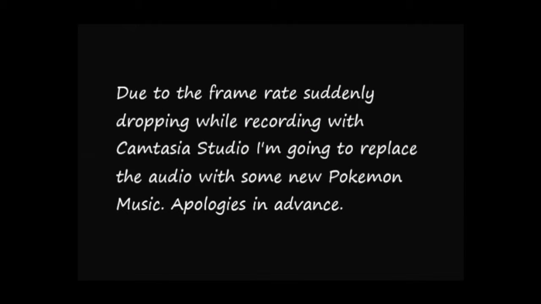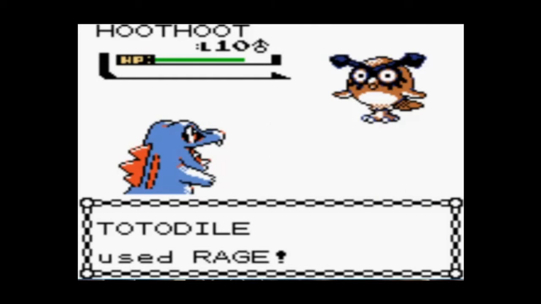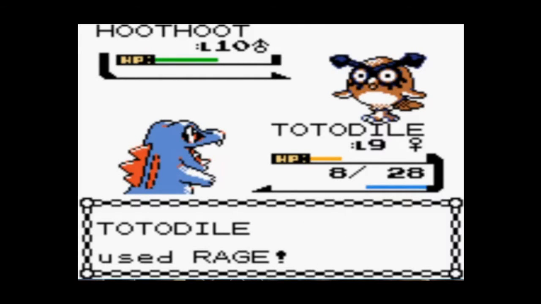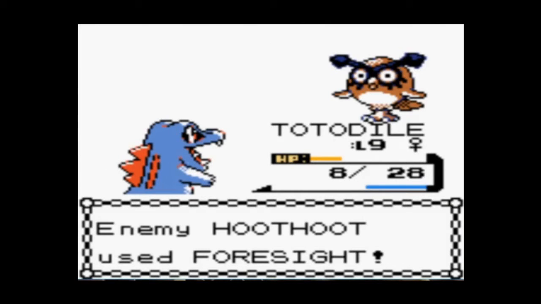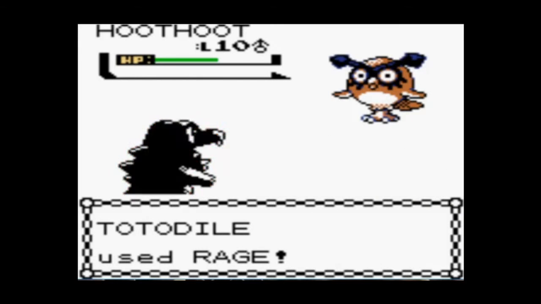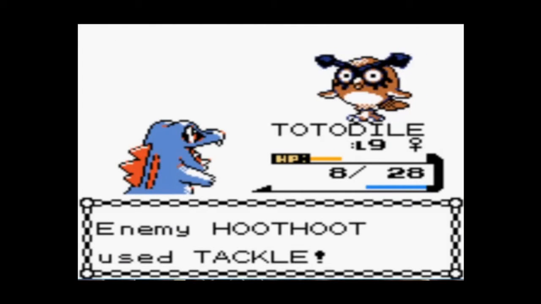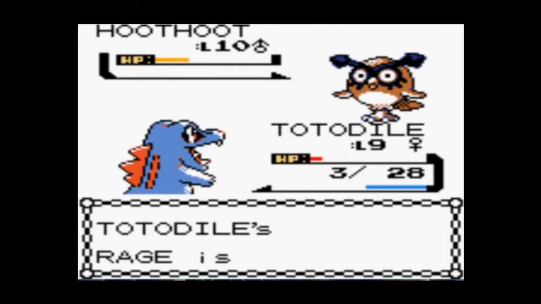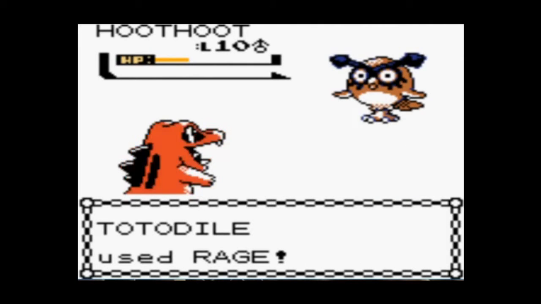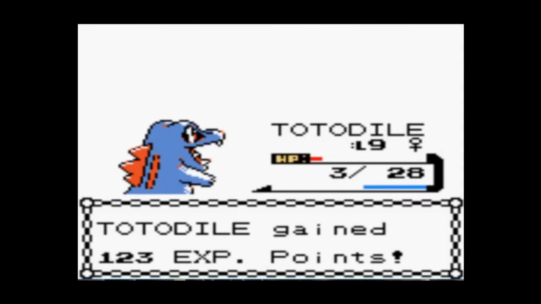And what happened was, I'm gonna go into a little more depth on that. While I was recording this with Camtasia Studio, for some reason on the playback, the video started to stutter and the frame rate started to drop. The frame rate picked back up, but the game audio started to go out of sync, and it just got pretty bad. So, long story short, he had to play music for most of this part. Yes, and just to give you an idea of what music I'm playing at the moment, the music you listen to right now is the Red and Blue Route 3 remix.